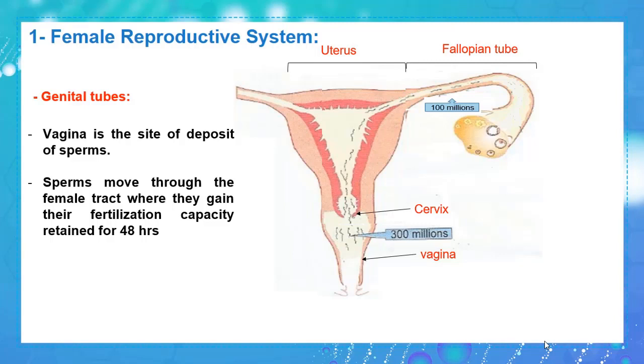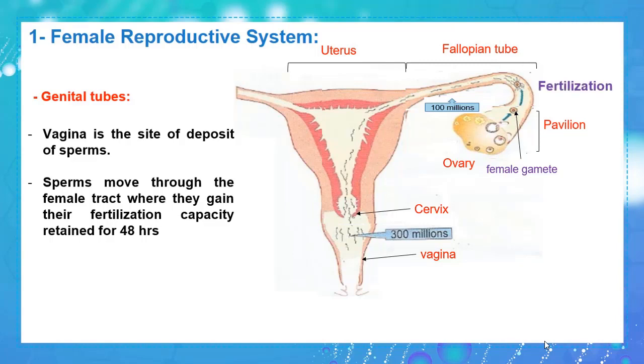When in the fallopian tube, the sperms meet the one female gamete produced by the ovary. When one sperm cell penetrates this female gamete, fertilization occurs, and all other sperm cells degenerate. You must be asking, now, how come females produce one gamete while males produce millions of gametes? Is this the only difference between the production of gametes in males and in females?